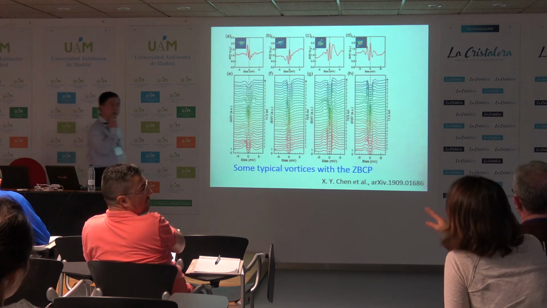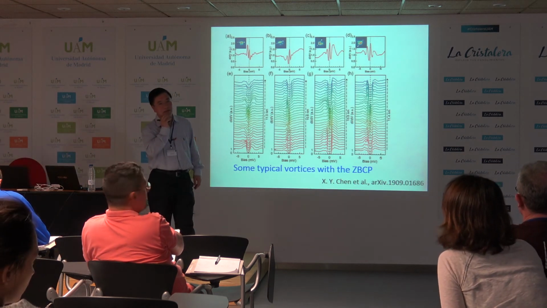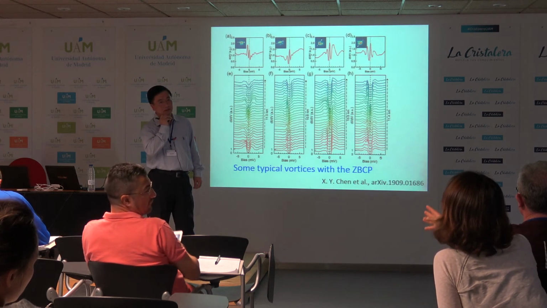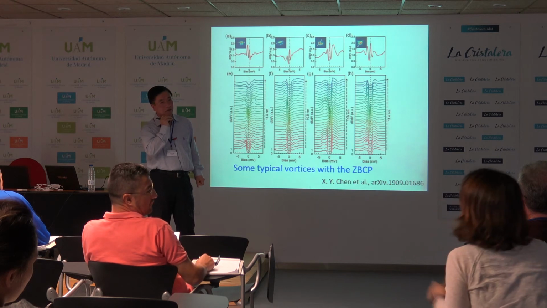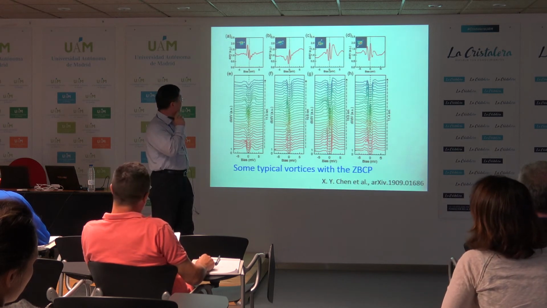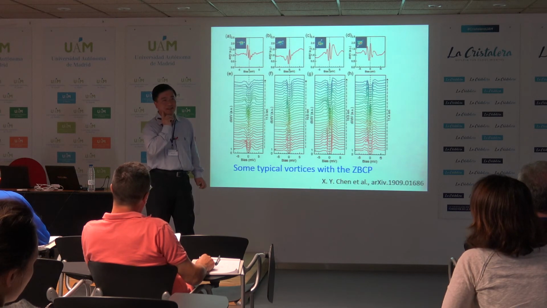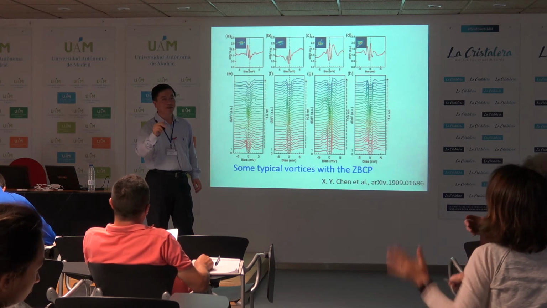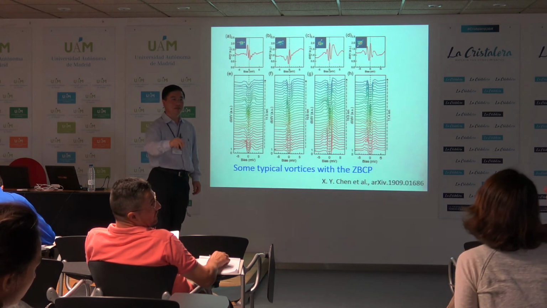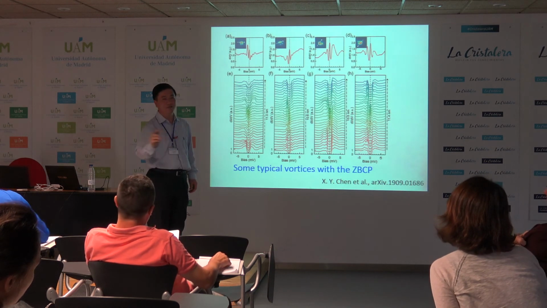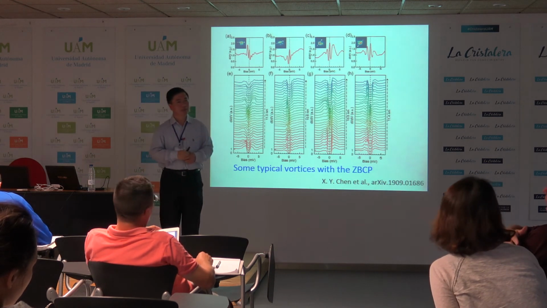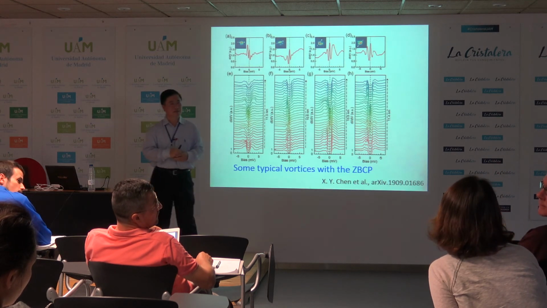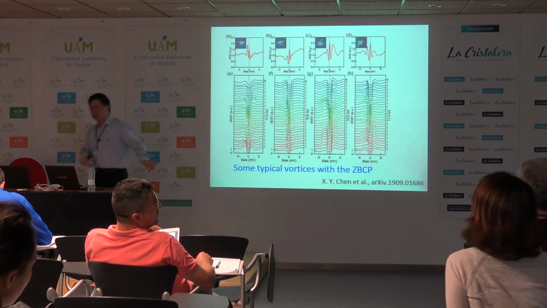Question: what's different between these two types of vortices, those showing what looks more like Caroli-de Gennes-Matricon versus the others? What changed? That we don't know. We just measured lots of vortices. Some behave this way, with one peak near zero, and some do not. I made the point earlier that the gap map is highly heterogeneous in these materials. So the background is changing. I will tell you more things.